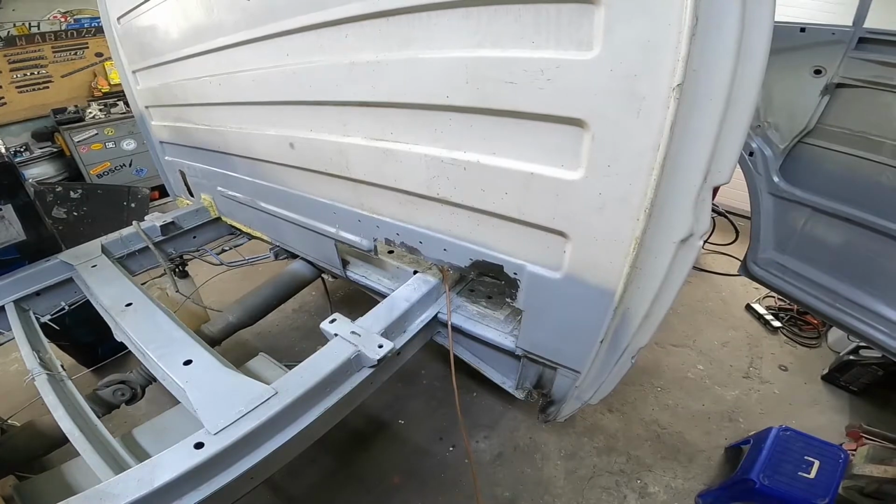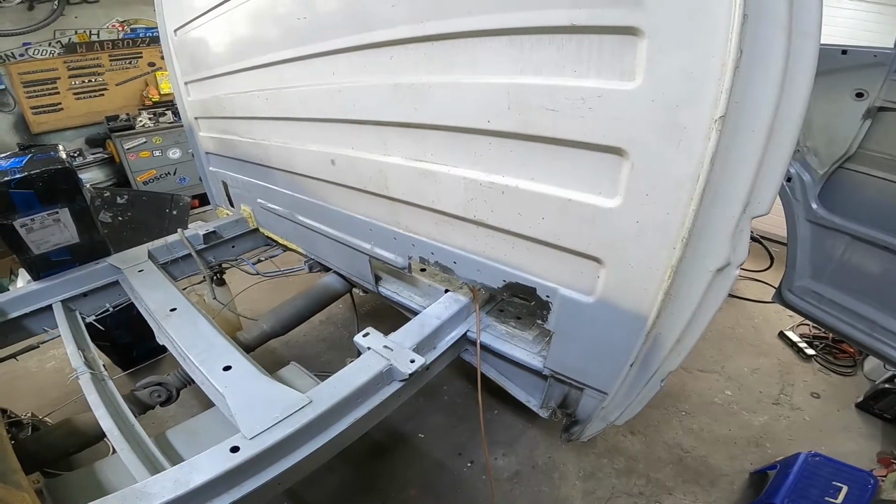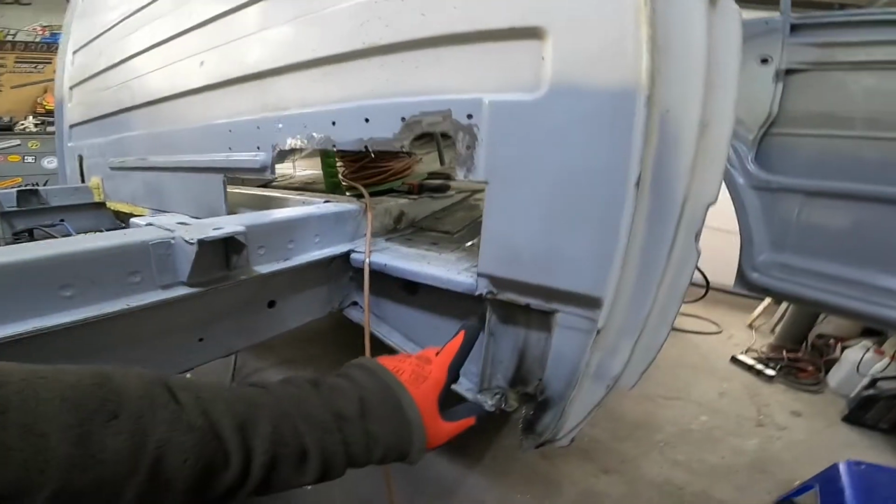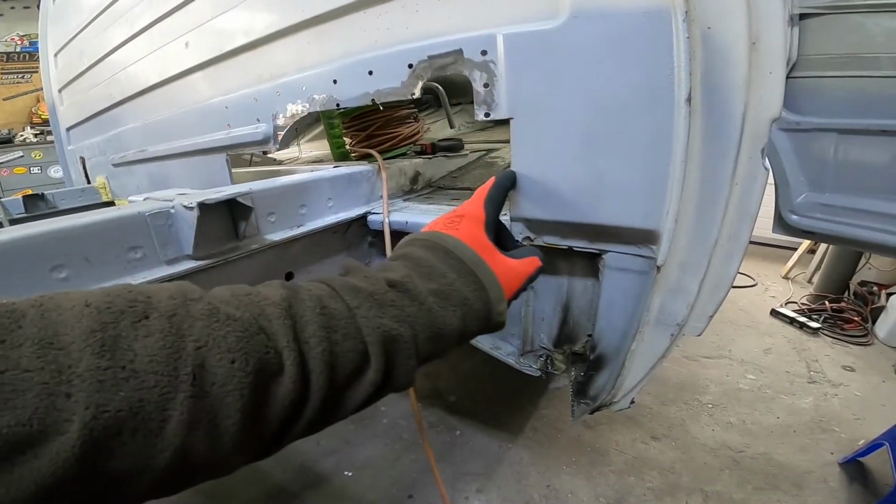hole. So I think that's the plan for today, and also I will be taking care of this part. I will be cutting it out.